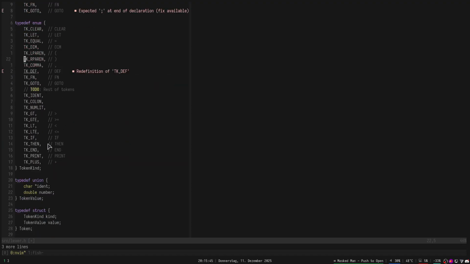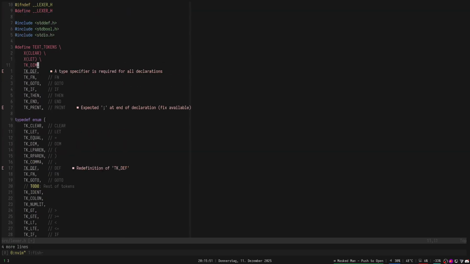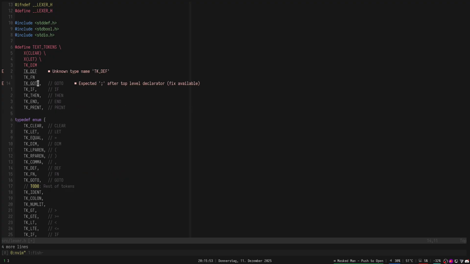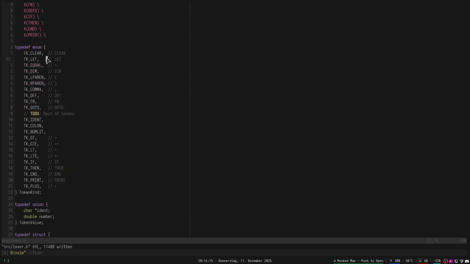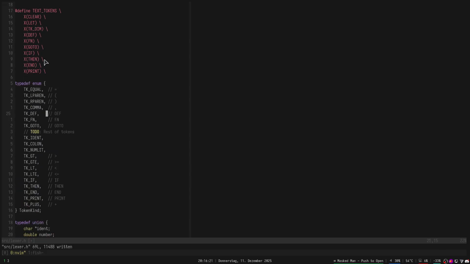I'm just going to copy paste everything up there, and then we'll clean it up. So we get this. Then we do this. Then we do this. Then we do that. Great. So now this is our list of tokens. And actually we can even put that guy there. And then here we can remove them. So clear list that. Did I get def, fn, and go to? I did. Should we do that? And then we do that.